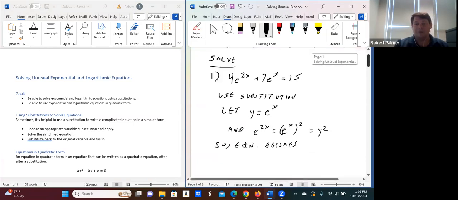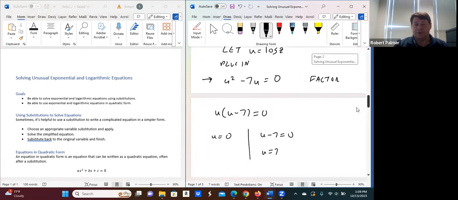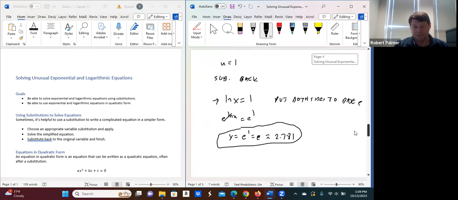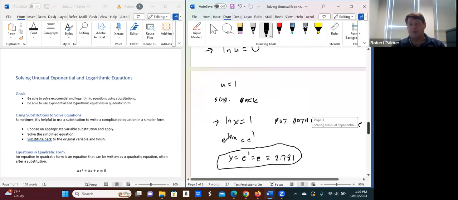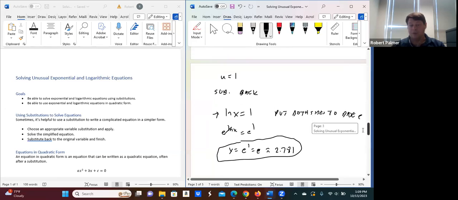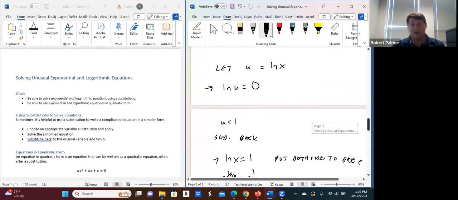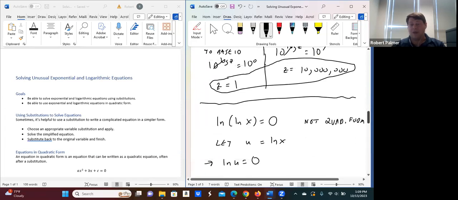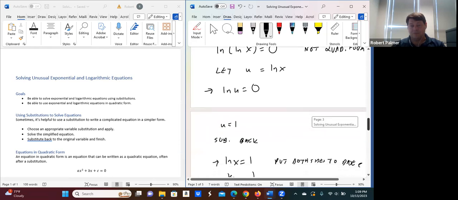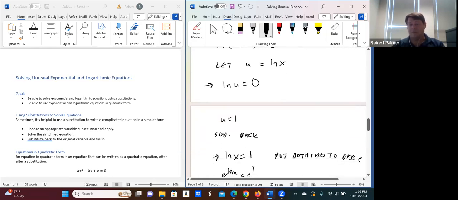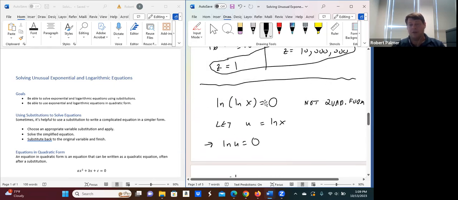Oh, also one more thing, I should say this. Once again, we need to make sure we check this to make sure it's okay. Here's a logarithmic equation, make sure we check. Make sure we're not taking a natural log of a negative number or 0. So natural log of e is 1. That's a positive number. That's fine. And also here, natural log of x is going to be 1, and that's fine. So ln of x is 1. If we plug that in, natural log of 1 is 0. That's also fine. So that checks out.